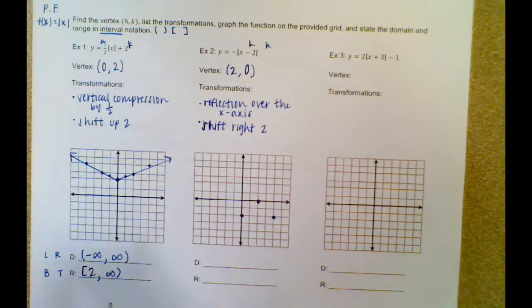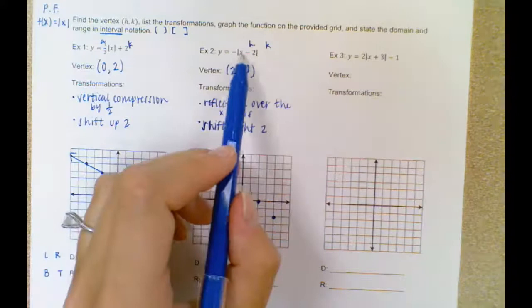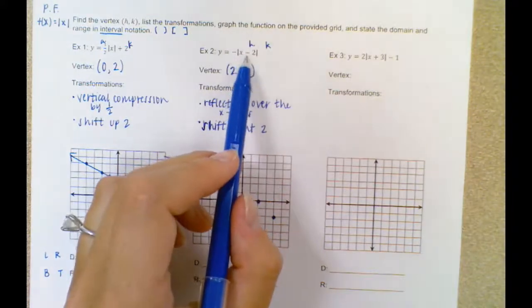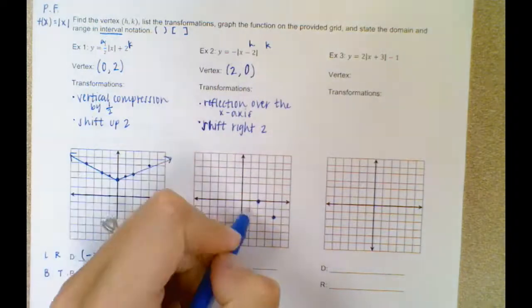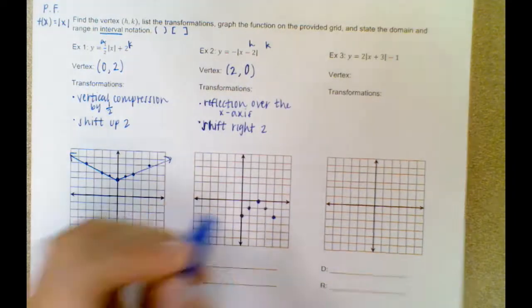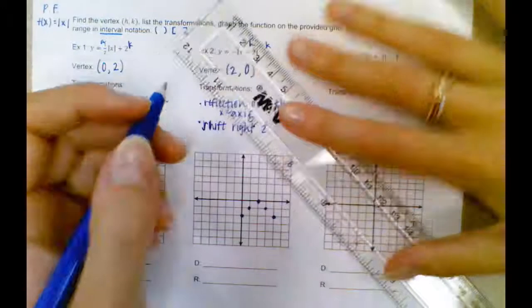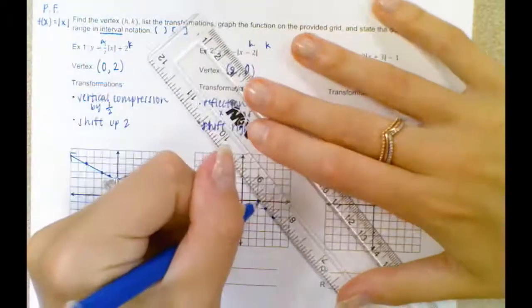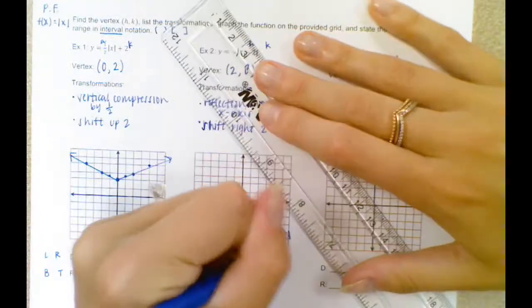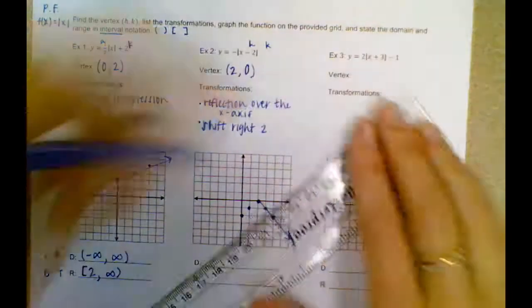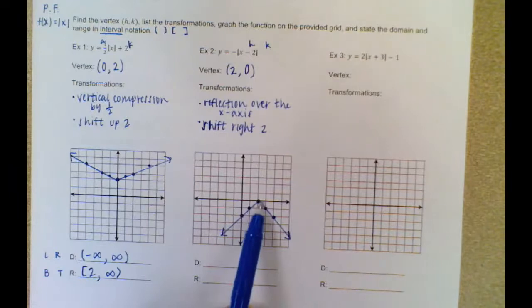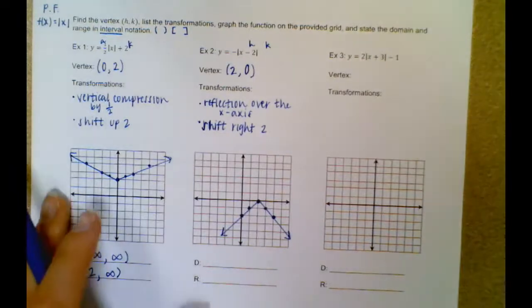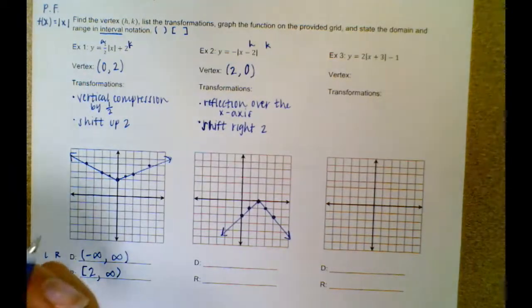All right, and let's do one more point. Let's do 1. 1 minus 2 is -1. Absolute value, +1. But we got to multiply by a negative. So it's really -1. Flip that. I would like to see at least 2 to 3 points on each side of the vertex just to get a nice pretty graph. And again, as you guys can see, this graph was shifted to the right too, and it is reflected over the x-axis.